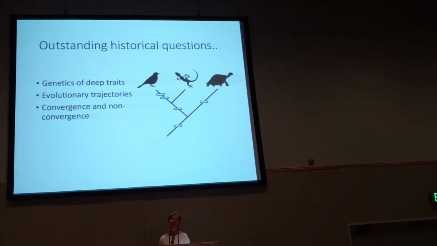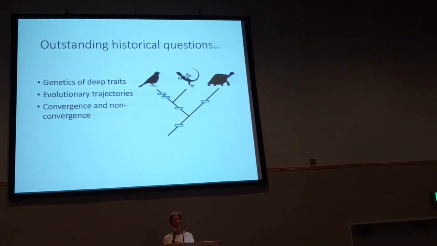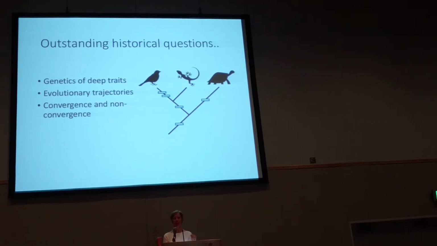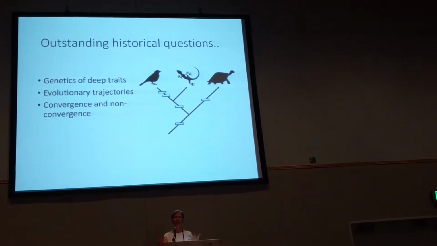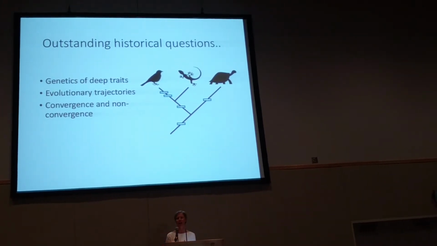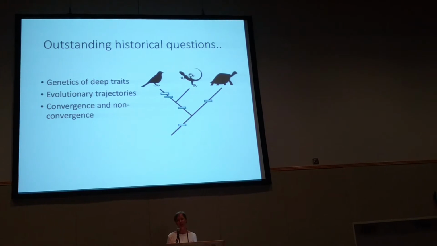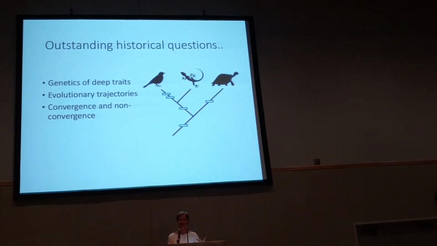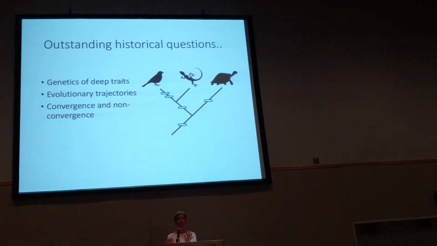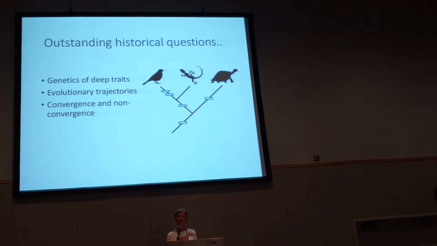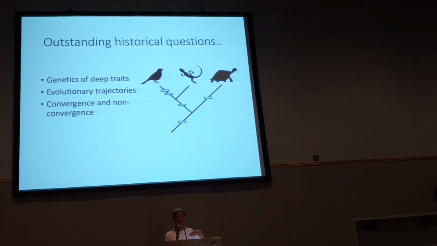The other thing is I think that something like the QTL map tells us what are the range of genetic changes between these two species, but it doesn't tell us about the assembly of those changes. Which came first, which came last? What was the ancestral state? What's the derived state? Those are really stories that phylogeneticists like to tell, but I think all evolutionary biologists want to understand these evolutionary trajectories. And by putting it into a tree, we can begin to break down the steps towards some of these complex phenotypic shifts.